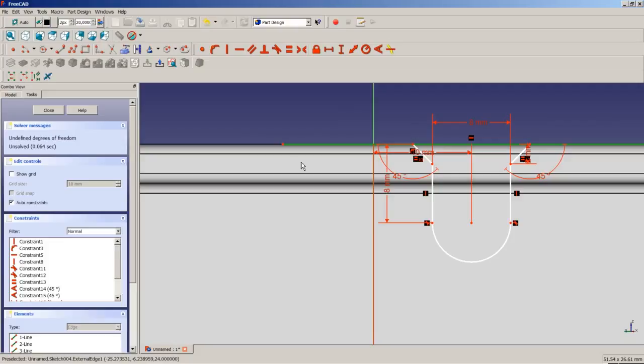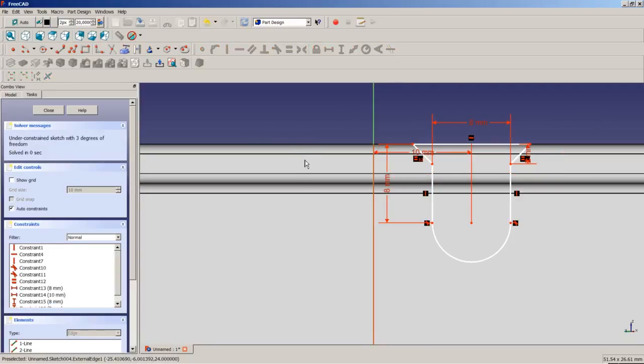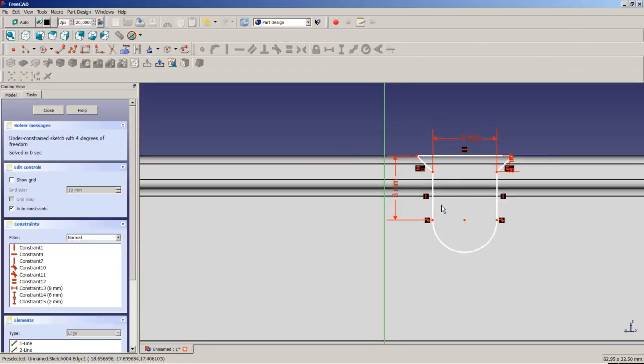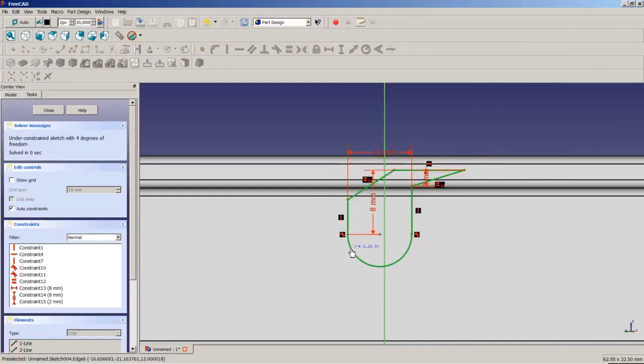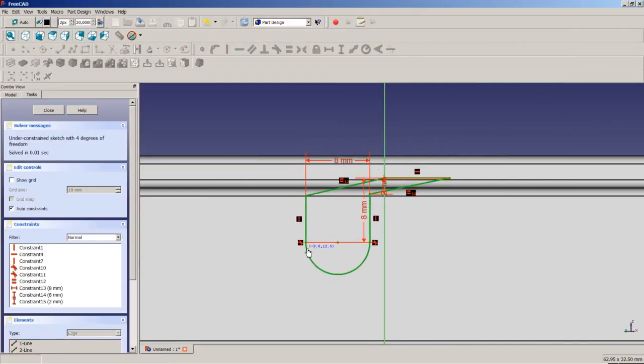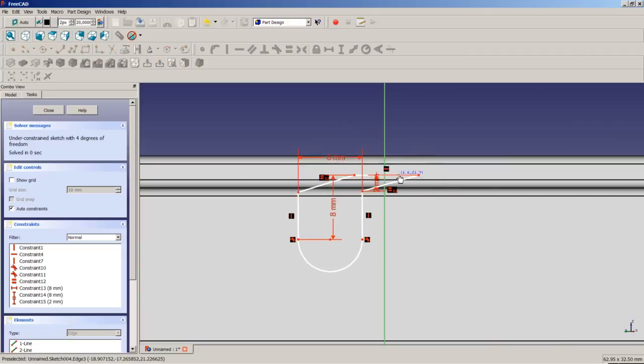I will delete this external geometry here and this 10 millimeter constraint here. I will select all geometry and pull it to the left hand side. Okay.